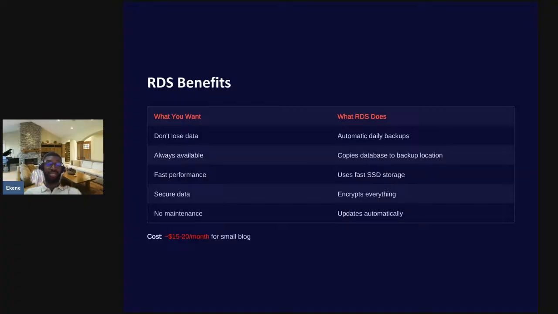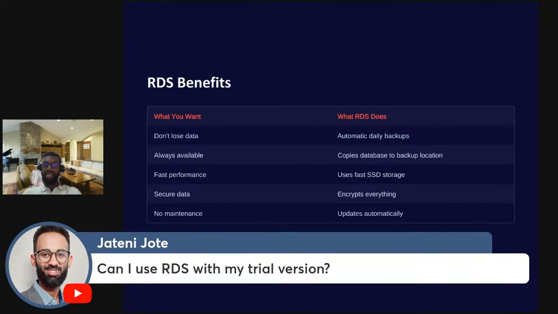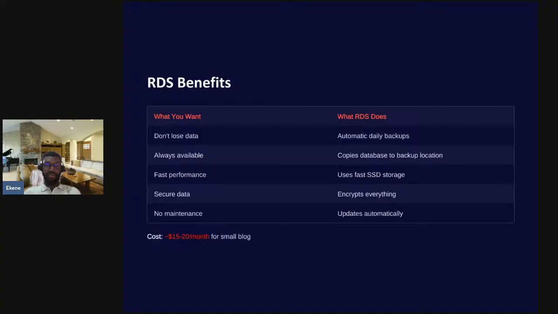So it was just so tedious. Why not just use RDS? Yeah, you can use the RDS free trial, but then again, don't leave it running for too long, please, because of the cost involved. You have to pay for the underlying infrastructure. It might be little, but you have to pay eventually.